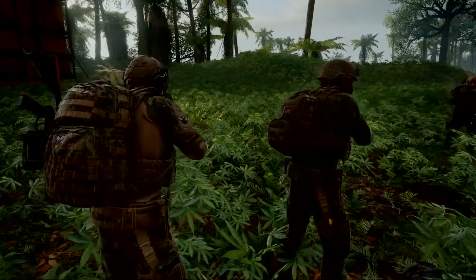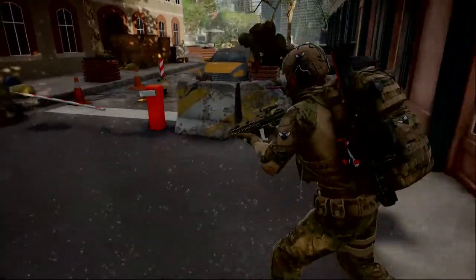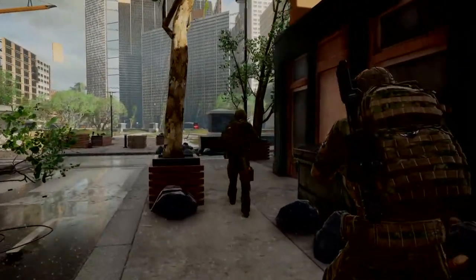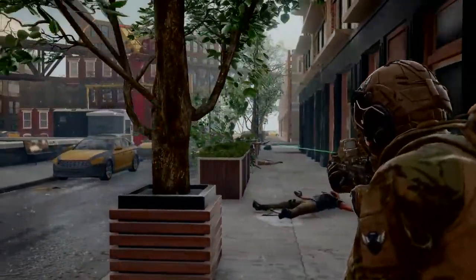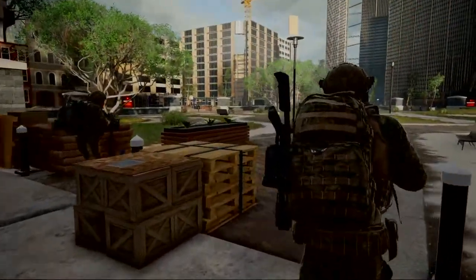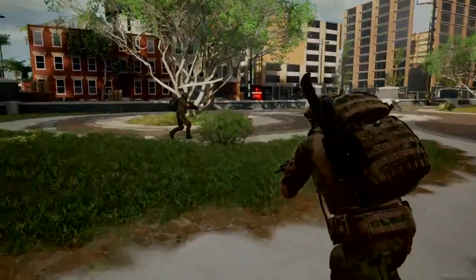Yeah, alright, let's sweep the rest of the compound. Ten, gun, check that tower out. Good to go. Two and three with me. Yep, got it. Somebody's still alive. Okay, keep moving. We're gonna push left. Left, got it. All Forges heading.